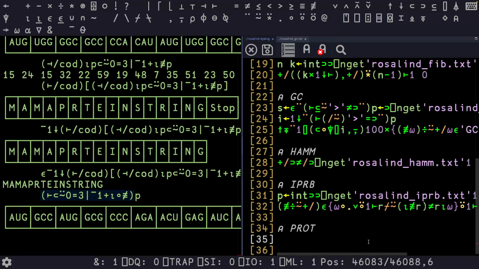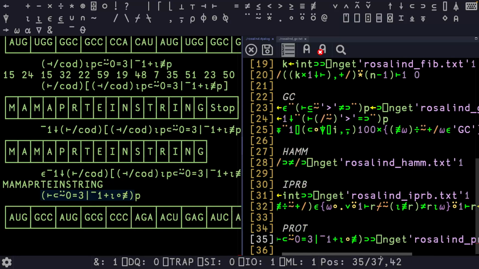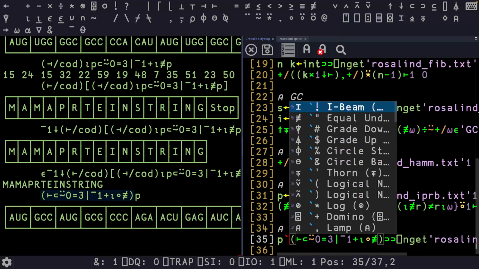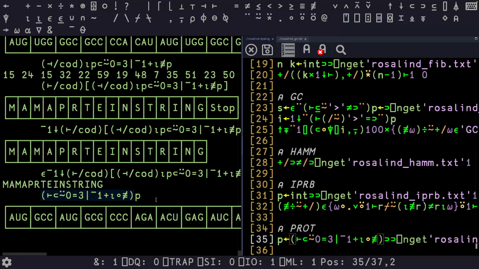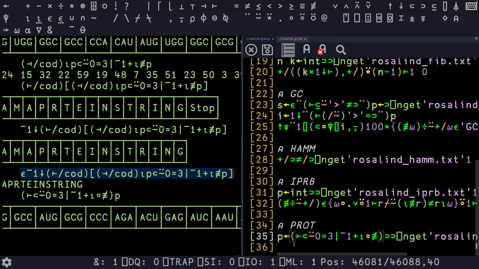So we can just run this on, is it just the one? Yeah, it's just one string. Inget Rosalind underscore prot.txt1. Assign that to P, and then we have this monstrosity.